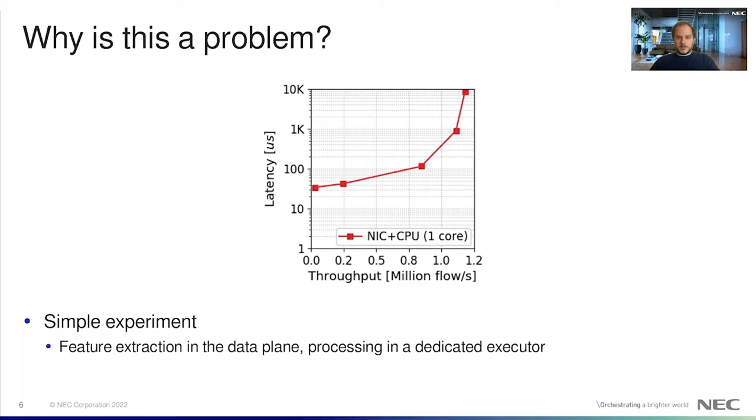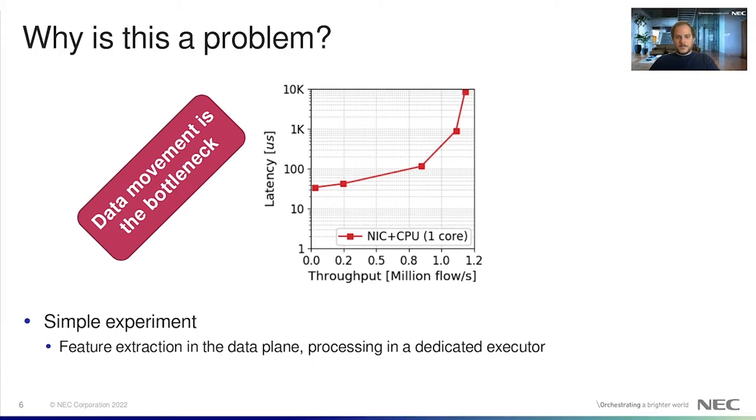There are two reasons for this. First, to move data from the NIC to the CPU, the PCI Express bus has to be crossed, which can take up to a few microseconds. Second, and most critically, CPUs require input data batching to improve per-core processing efficiency. Batching improves data locality and reduces stalls in the CPU pipeline, and it allows to fill the CPU's vector processing registers, thereby increasing the overall throughput, but at the cost of much higher latency.